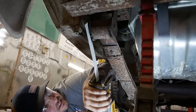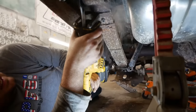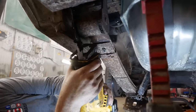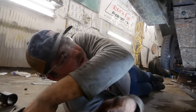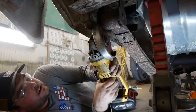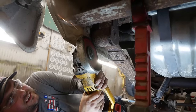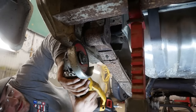That's going to smell so good. Just think about it. You only have three more of these to do once you get through this. Death wheel might work better. I might be able to just... This is going to work. Am I in a bad spot? Probably. There is no safe place. What is this thing doing?